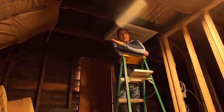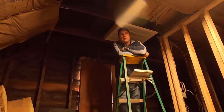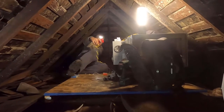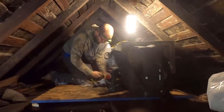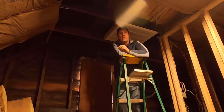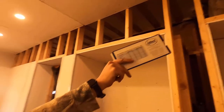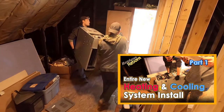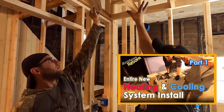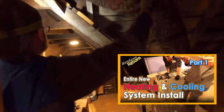So the furnace guys are all done and they've gone. So this is part two, a continuation of where we came from in our entire central air furnace that we're showing you from start to finish. If you haven't seen part one, check that out. There's a lot in that one from where we put the furnace in and where we get it all planned and get our main ducts run.